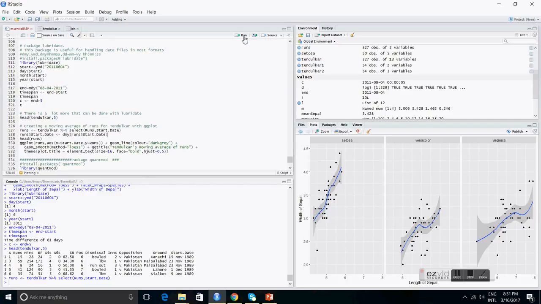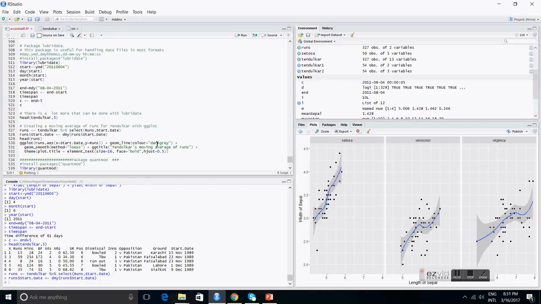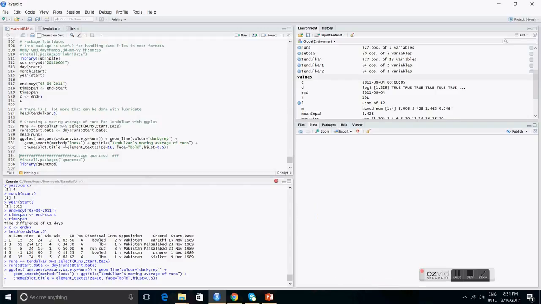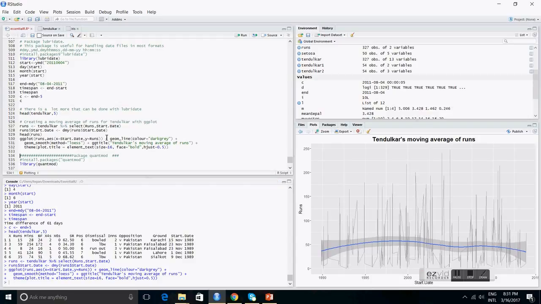Lubridate creates a date variable using this particular format, and then I just use ggplot with the new data frame runs, and the asterisk is start date, so I plot the date he scored these runs. The geometry is line, so I want a continuous line of the runs he scored.